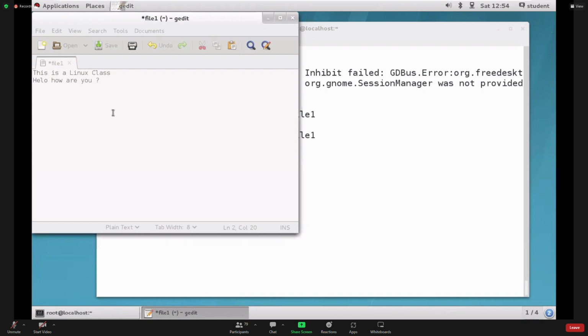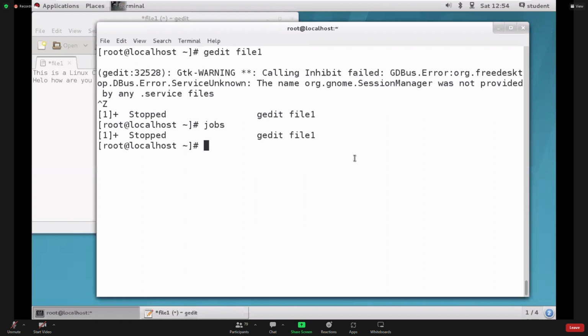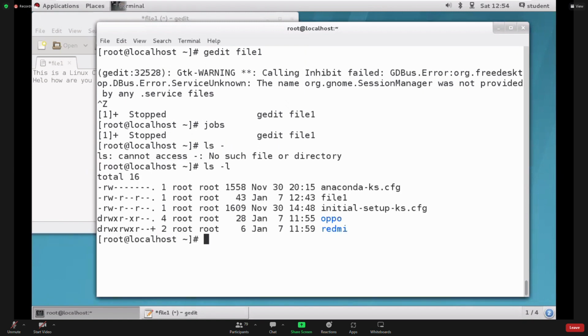We can resume. Right, guys? You can execute any command. We can execute now. While we are editing the file, suddenly we got some work. Then instead of closing this file, we stopped the current process. Then we executed a few commands. Then again, we need to work with that particular file. We need to call that file again into the foreground.